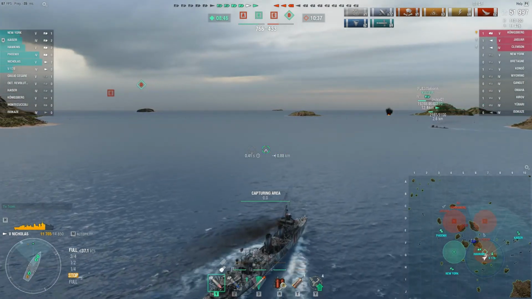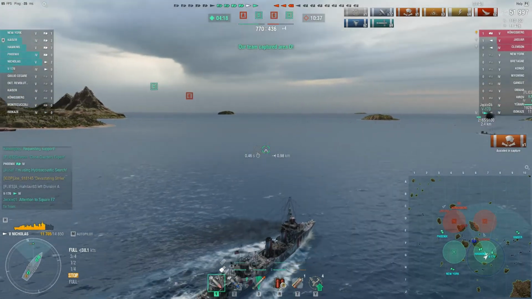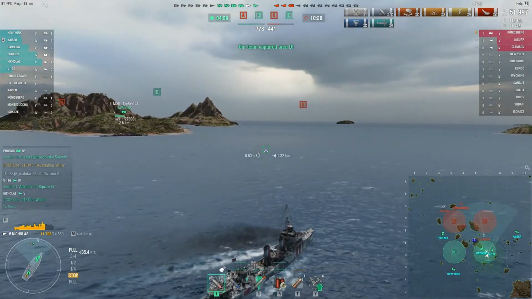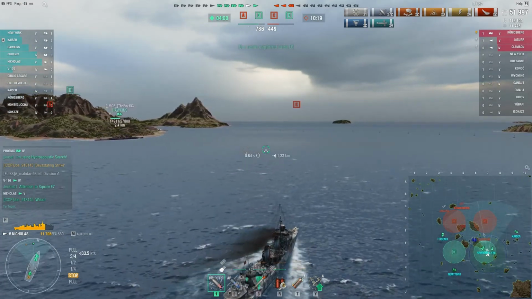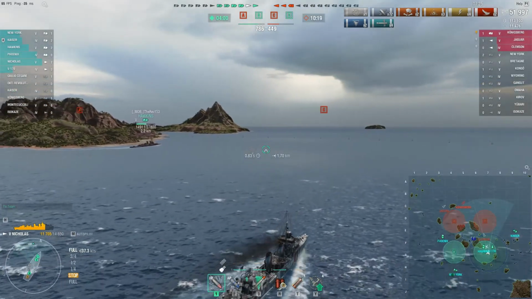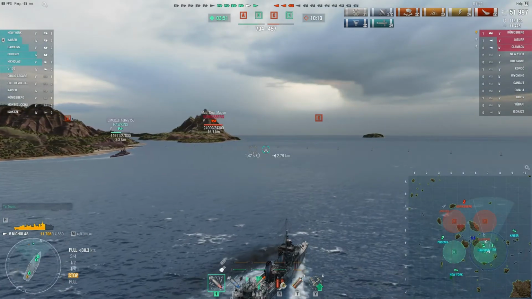So they're going to take back this cap. You can see there's a ping saying, hey, I can see that they're there, so somebody presumably has either extrasensory perception, or maybe they've got the captain perk radio location, which is telling them kind of the direction of the nearest enemy ship, which is a fantastic skill to have.